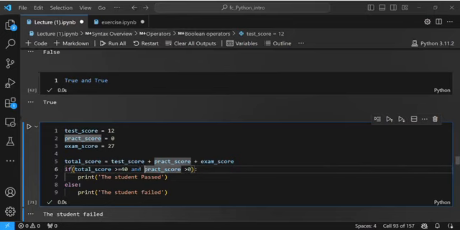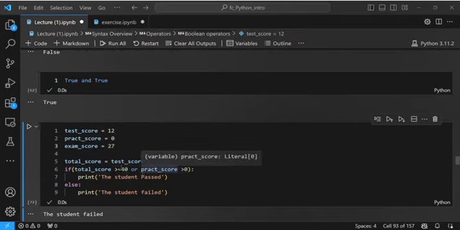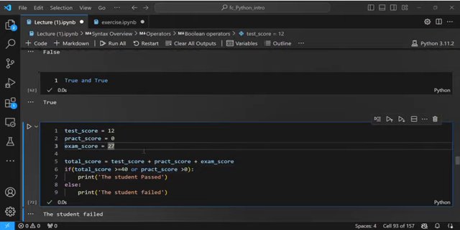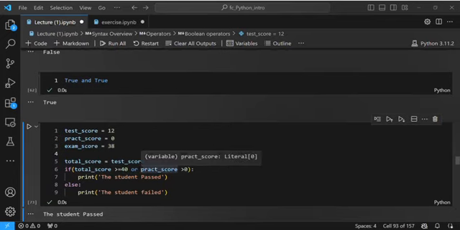Now let's change this and to or and see what will happen. If we change the and to or, that means our combination now is different. We have now said once the total score is above 40. So to get total score to be above 40, let's assume that the student scored 30, 8 in exam, but scored 0 in practical, because the combining force is or, the student will still pass.